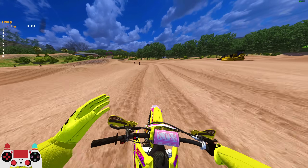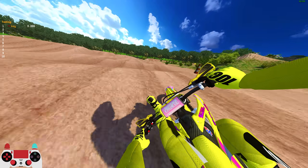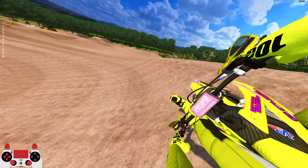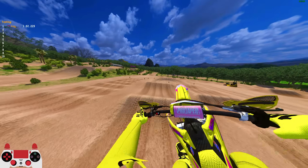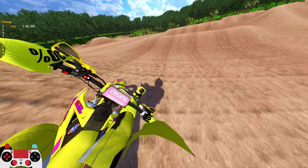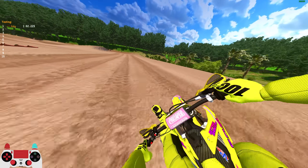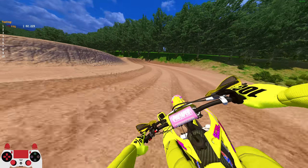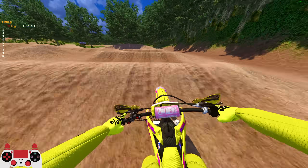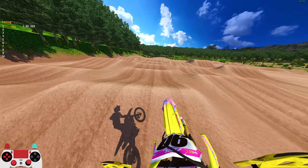Going to try to run some burners, map these lines out, and try to hit some big lines. So far it definitely feels like more of a beginner style track — the jumps aren't super hard to hit. As far as the scaling goes, it feels pretty good. This will be kind of his template for the future — he'll be able to edit it and see if he likes it. This guy has a big future in track building in this game, seriously.